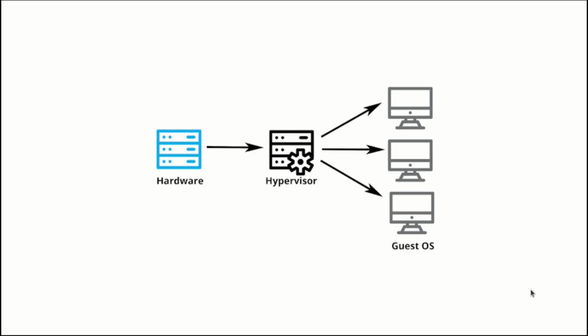A hypervisor is a specialized software that creates and manages virtual machines by controlling access to the physical hardware. So it's not a traditional operating system. It's a minimal, highly privileged control layer that enables multiple operating systems to run simultaneously on the same physical machine. So this is what a hypervisor is.